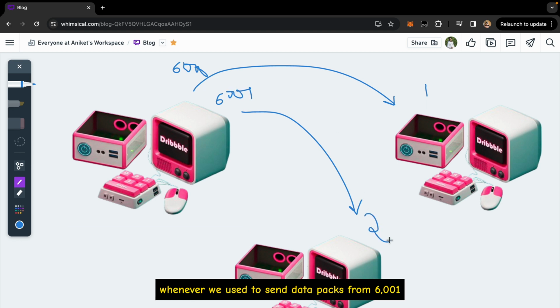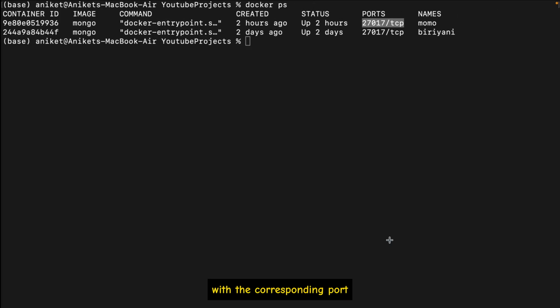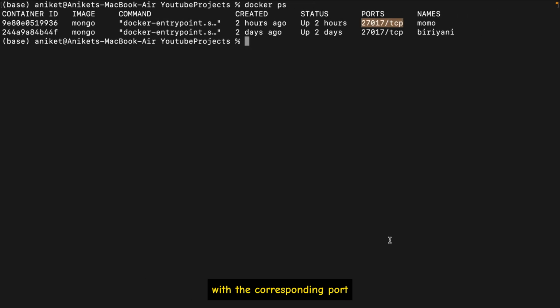Whenever we sent data packs from 6001, they would reach computer 2, and whenever we sent data packs from 6000, they would reach computer 1. I hope you got clarity about why we need ports and what port mapping is in terms of a computer network. Now let's use this concept and run a particular container with the corresponding port.